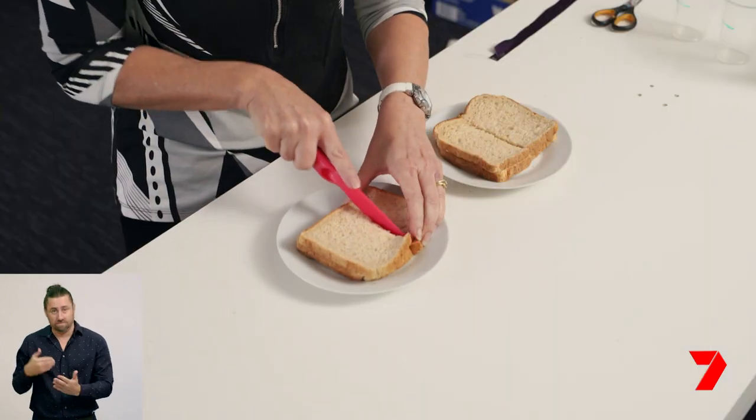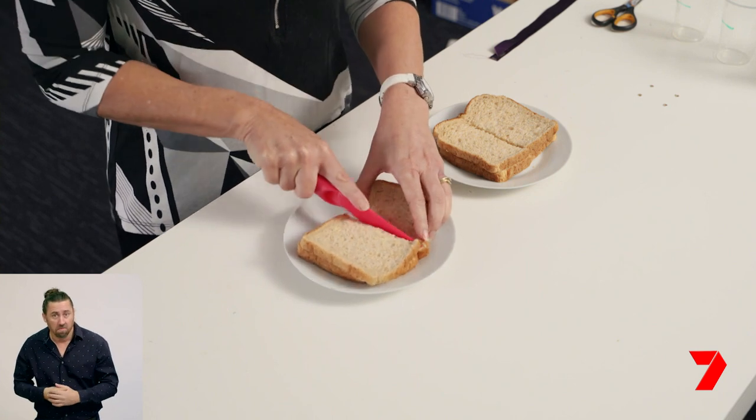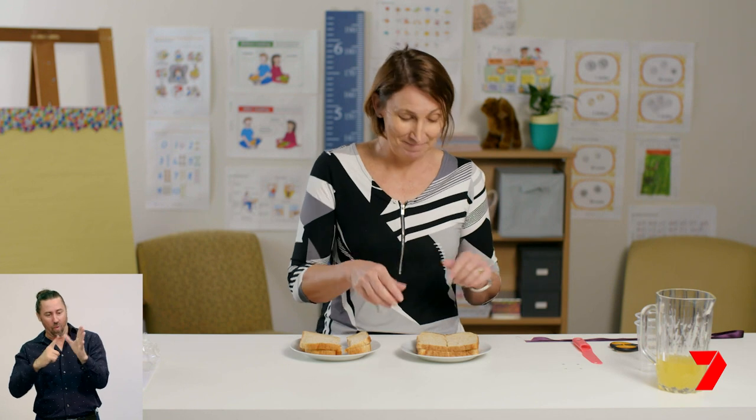Okay, I'm cutting the sandwich now. There, all done. Oh, wait. This sandwich is not cut into halves. The pieces are not equal. I know that one half is one of two equal parts of a whole. I wonder how I could check if one part of the whole is equal to the other part of the whole. I know, I will place one part on top of the other part to check if they are equal parts.